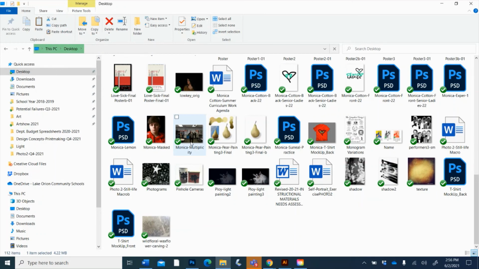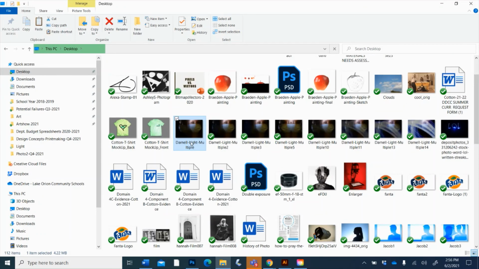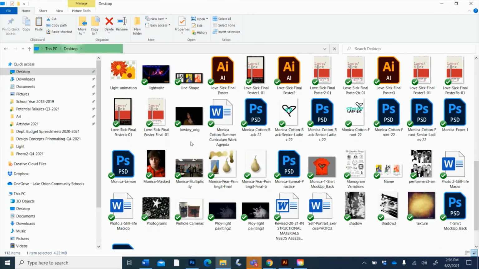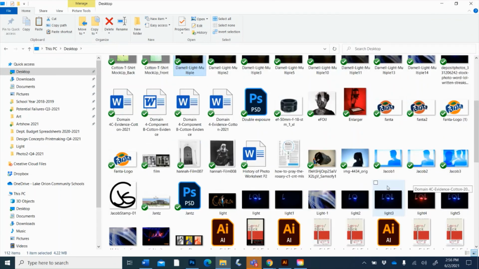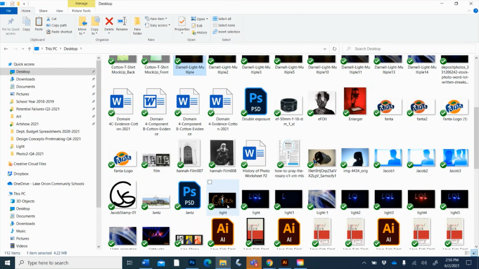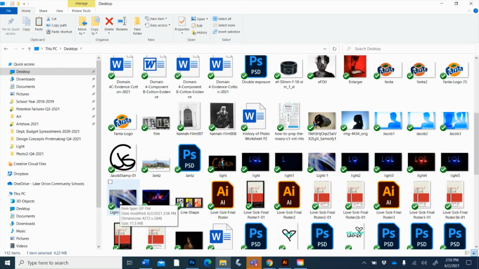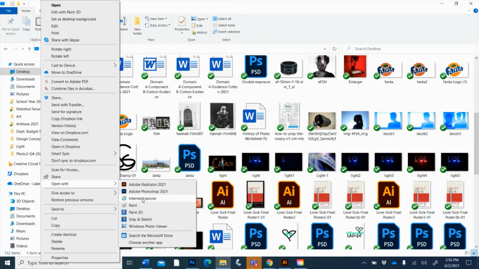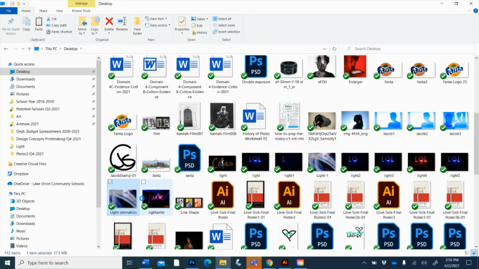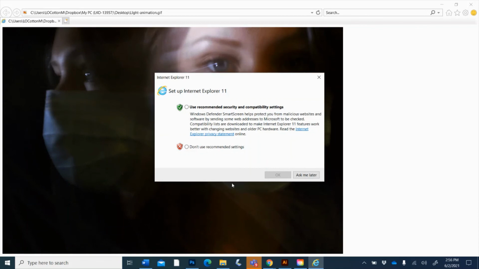Now I have this on my desktop, and let's see, I called this Light Animation, so I'm going to look for it. It's not going to look like an animation at first until I open it in a browser. So I'm going to go here and look for my Light Animation. It's right here. So I actually have to right click on it and open with. And I have to open it with one of Chrome or Internet Explorer or something like that to view it in its animated form. And here it is.